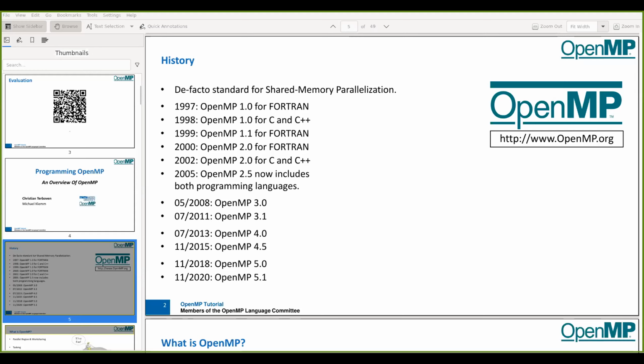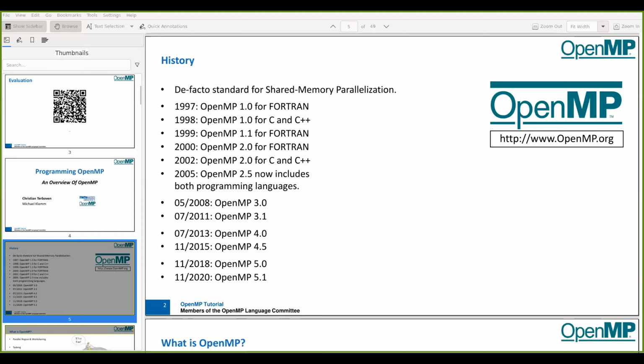So OpenMP is a de facto standard, which is developed and progressed by all its member organizations, both from industry and academia or public research institutions. It came to life in 1997 with the release of version 1, just supporting Fortran, and then over the next few years has incorporated support for C and C++ as well.